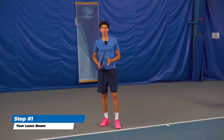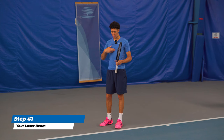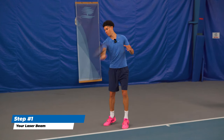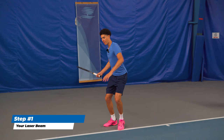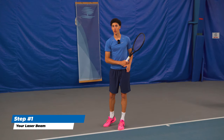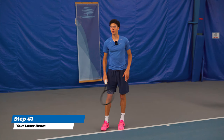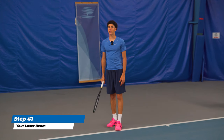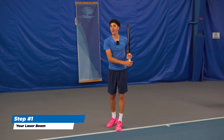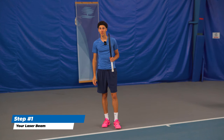So if I want to hit on a straight line, watch my chest — watch my laser beam. I get through the swing with my body, but once my chest gets to where I wanted to hit, I let the arm keep going, just flowing with my momentum. I'm not forcing the arm — it's so loose, and I've twisted my hips, my toes, my chest into the shot so fast that it just goes with my momentum. We throw the arm like a whip.